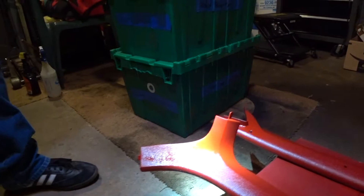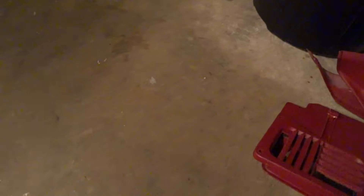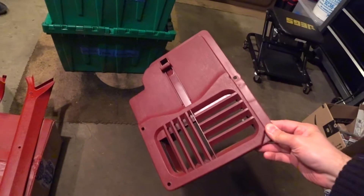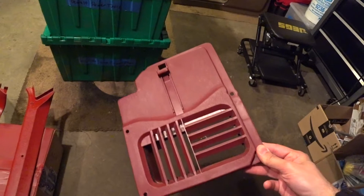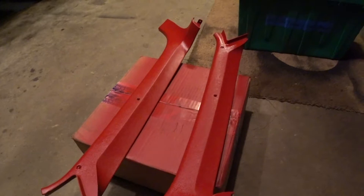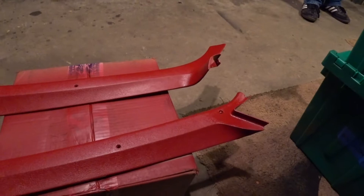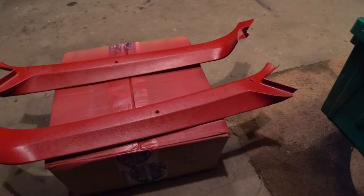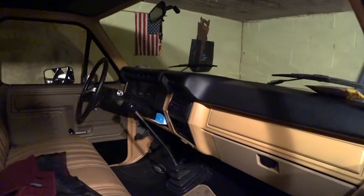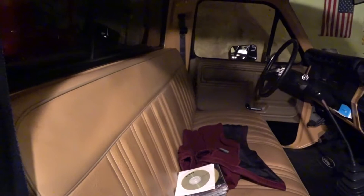Just for a comparison, this is what the factory red looks like — and mind you, this has probably faded over time since it is over 30 years old. The color match is not that far off; it's funny because the factory color looks kind of purple when you compare the two. But honestly I think this will be a nice red for the interior and will brighten it up. Eventually we're gonna paint all the other pieces the same exact red — the dash, ceiling, A-pillar, B-pillar — and the seat will eventually be reupholstered red. Door panels, everything — it's all gonna look factory fresh and make this truck look pretty darn cool.